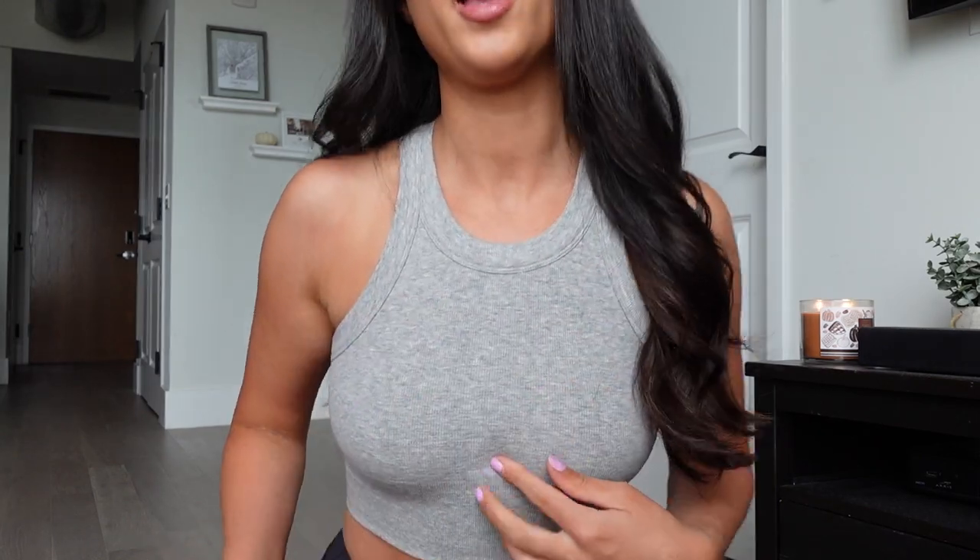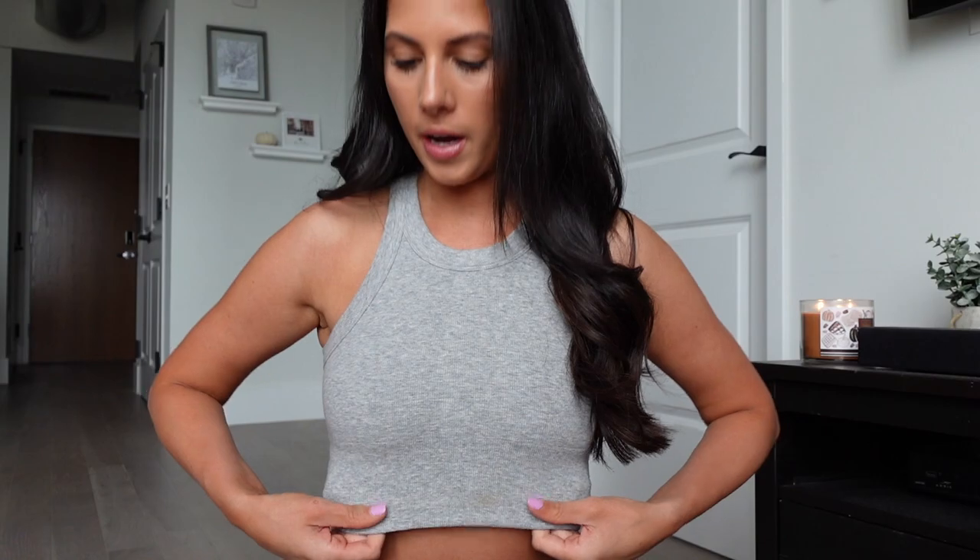I'm going to start with the outfit I'm wearing, which is this top — unexpectedly probably my favorite thing in this haul. So this looks like it's just a basic top, just a gray ribbed material. And then this band provides a lot of support here, but it's very thick. It's not just a basic top — it's very thick where you don't need to wear a bra. I would suggest you not to wear a bra because it's very compressive.